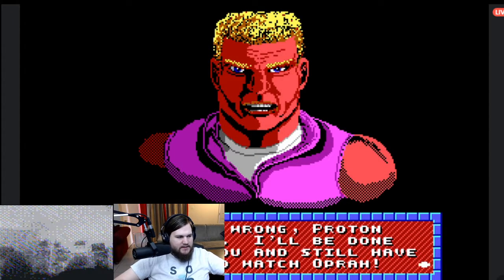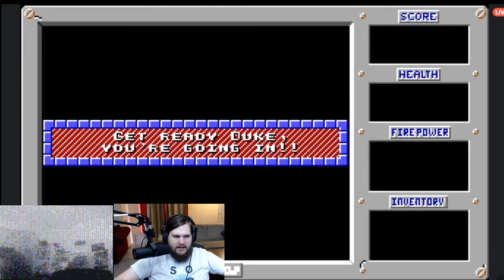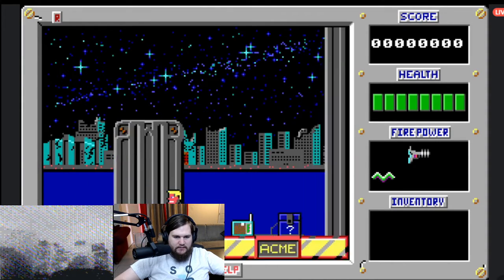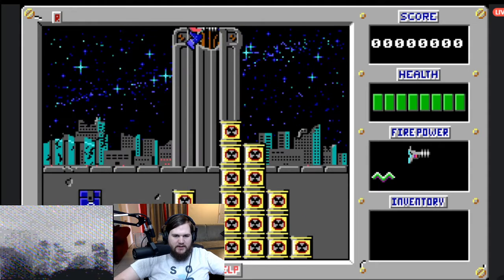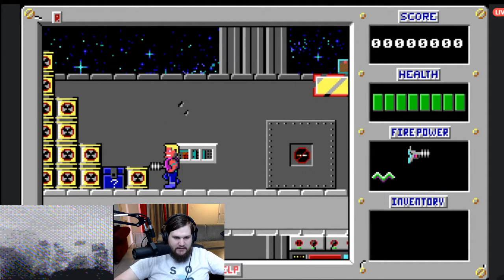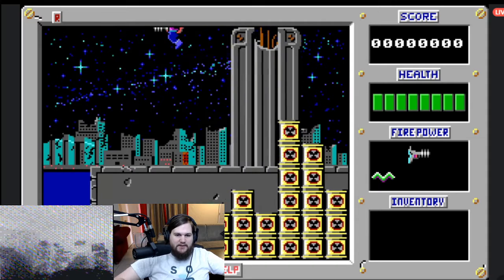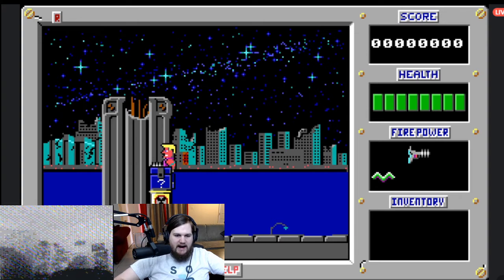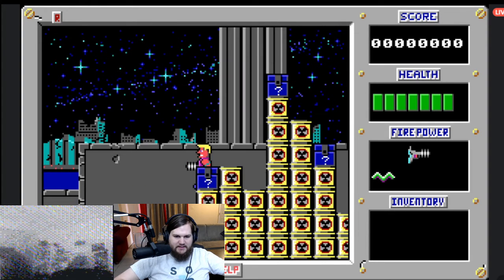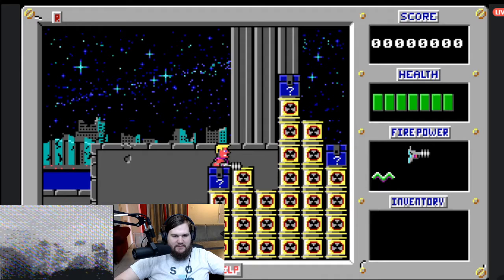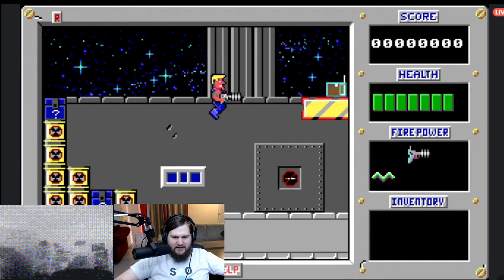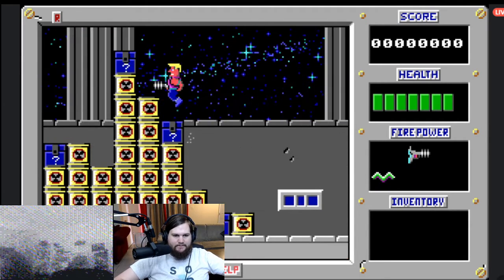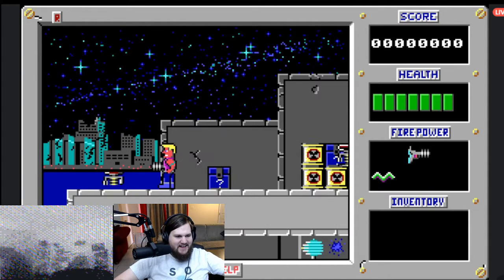So, what we're working on is literally just the very beginning. Going up over these barrels. Oh, the swag jump, I can explain that. Instead of jumping off the top of this barrel, which is easier, the swag jump is when you walk off and jump off of this barrel. It's very tough to pull off, so I don't do it in runs, but there we go. That's the swag jump.